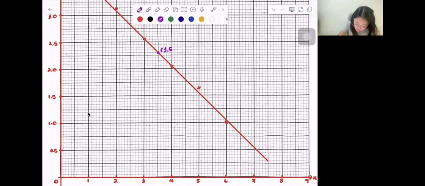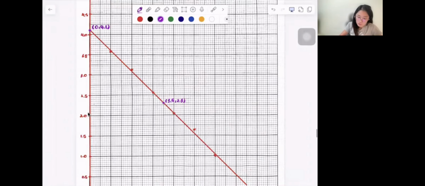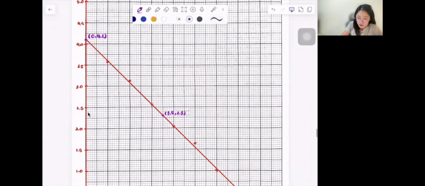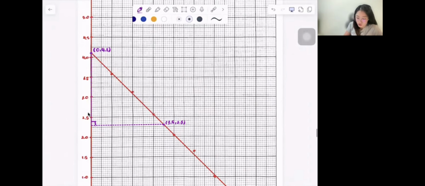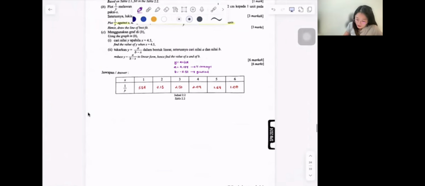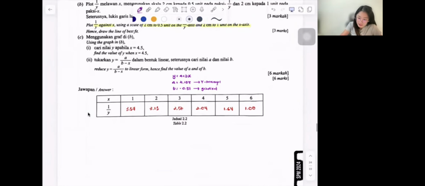3.5, and then this is 2.1, 2.2, 2.3. Any points on the line that you can read comfortably. Why do you plot these 2 points? Because the question later will definitely ask you for gradient. So I'll draw a dotted line over here to tell them I'm using these 2 points for my gradient. Trust me, they will definitely ask. Then B is basically settled.